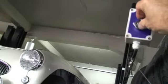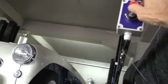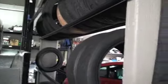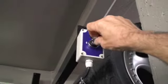If I go down, nothing happens. There's no click in the box, nothing happens. The control board is not working. Now, all I can presume is that in transit, it was bumped because it was attached to the steel, that big steel member, and as a consequence something has broken. But as you can see here, it simply doesn't work. Nothing happens. That way, yes, this way, nothing happens.